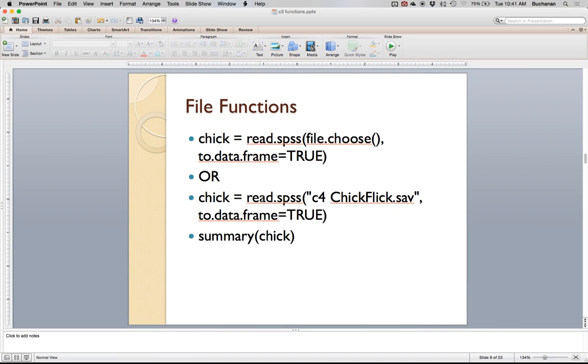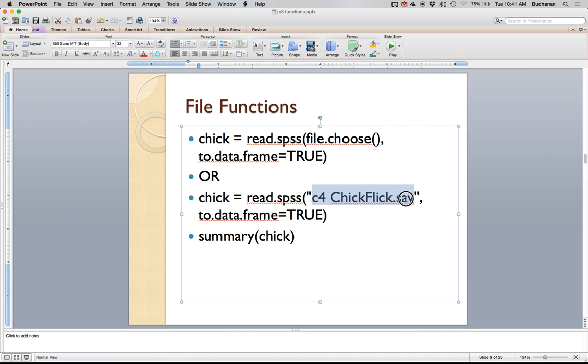So the other way I could do that is actually put the file name in here. So I could type the file name out. And then these two work the exact same way. So this one is with file.choose, where I am telling it to pick the file manually, and this is with the actual dataset name. I prefer to do it this way, simply because I know what dataset I've used every single time, but file.choose is a really great option as well.